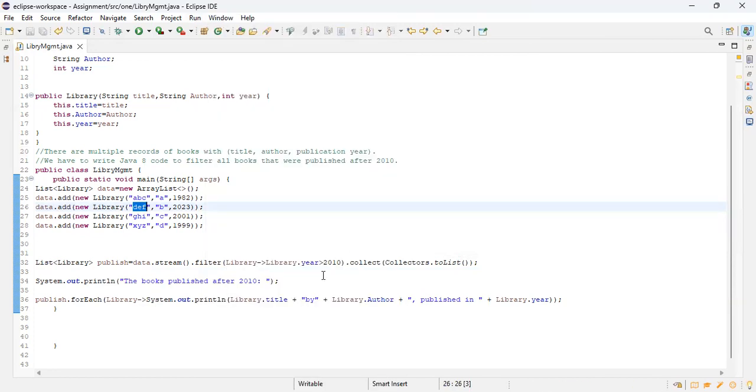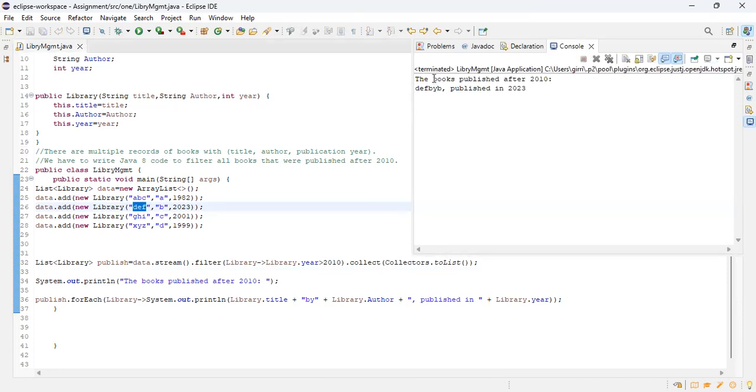DEF is the book name, by the author B, which is published in 2023. So this is the output, which will be displayed, because I need the publications after 2010. Thank you.